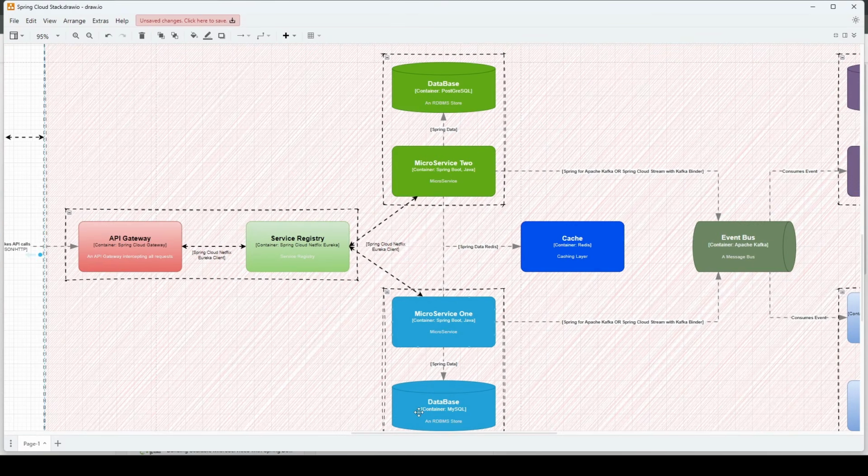Coming to the databases, we have two relational databases. Service 1 is using MySQL and Service 2 is using Postgres. Now for Spring, it does not matter actually. Spring has a project, Spring Data, which is an abstraction over the actual data store. So we can use Spring Data in respective services to implement the database connectivity with the corresponding data store, MySQL or Postgres. All right. So this is the Spring Boot API and we are using Spring Data project to connect to the database. Now under Spring Data, we can use Spring Data JDBC, Spring Data JPA, plain Hibernate or anything. If you want to understand the differences, I suggest you check out this video.